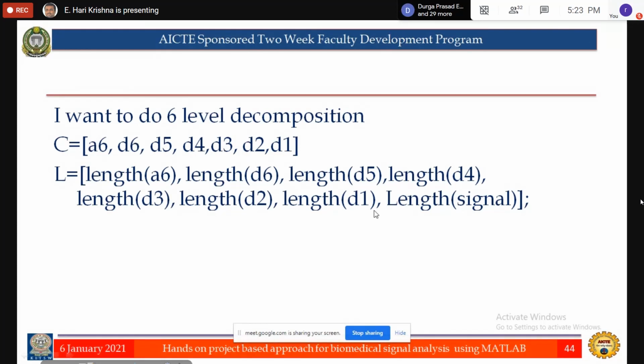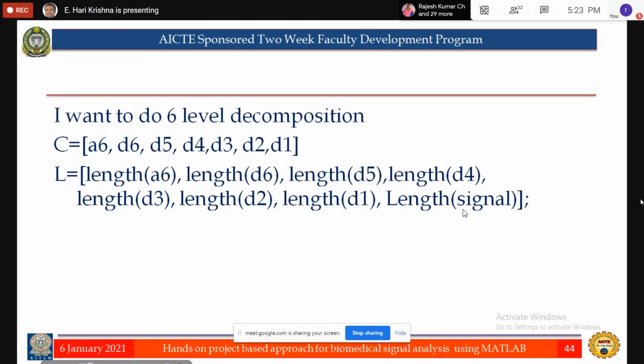In MATLAB, this is additionally provided: the length of the total signal which has been decomposed is provided at the end. L is equal to the length of A6, the length of D6, and so on. So L is the length of the individual coefficients present in the C matrix, and the last one is the length of the signal.